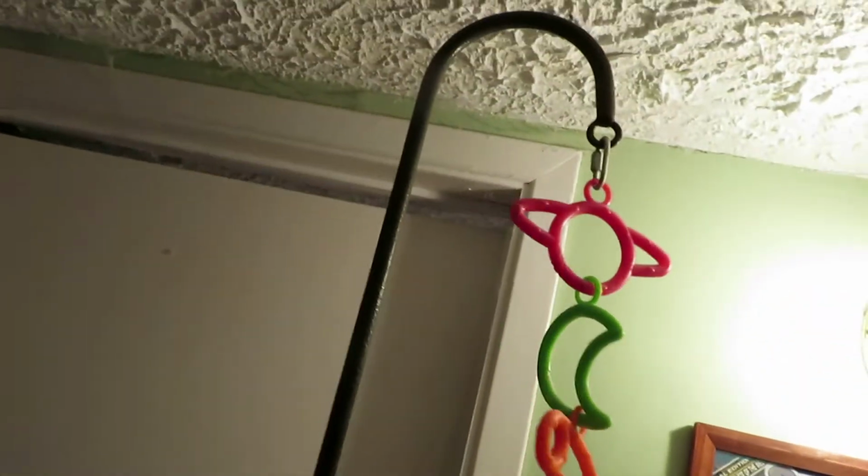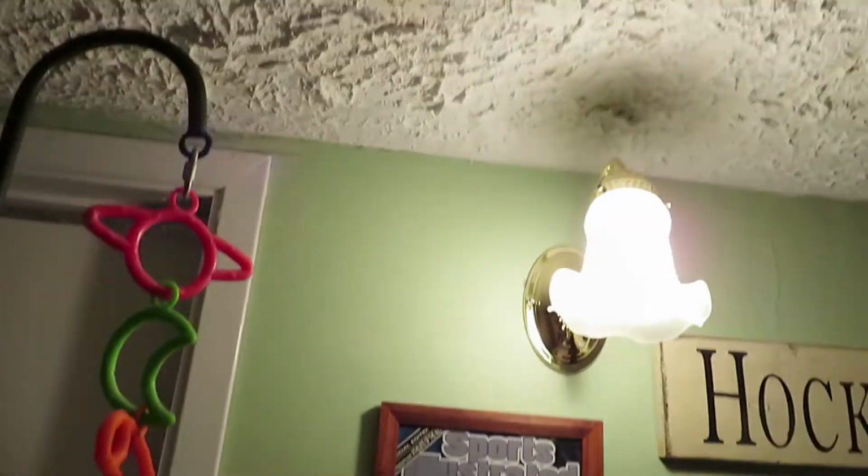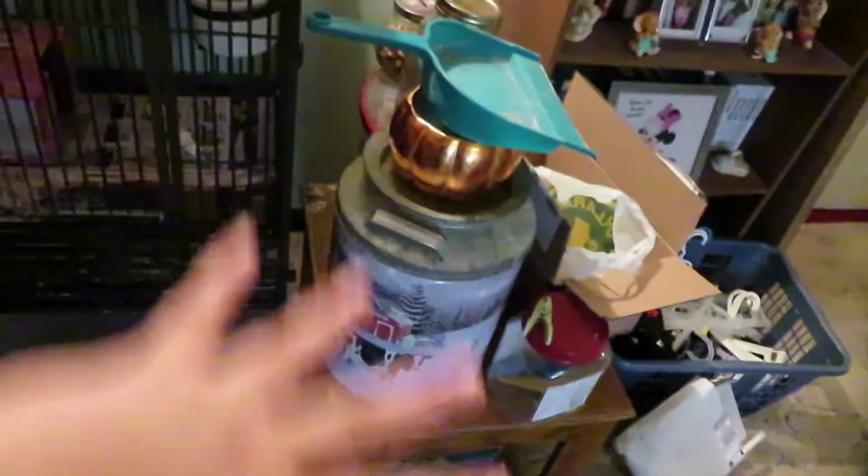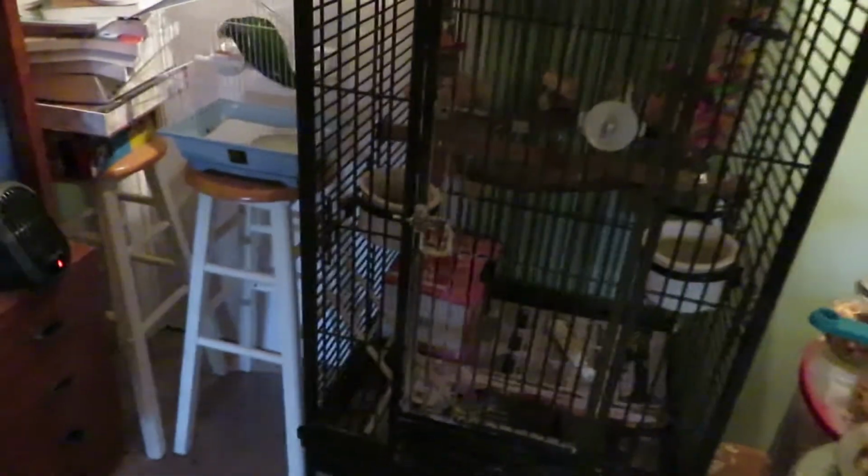I put her toy back up here, her thing. I even cleaned the ceiling. I even cleaned up there to make sure everything's good, and I will obviously organize this once all of this is finished, but I'm really happy with the way it's turning out. It is so clean, and I even cleaned this mat. So this mat is all fresh and clean.